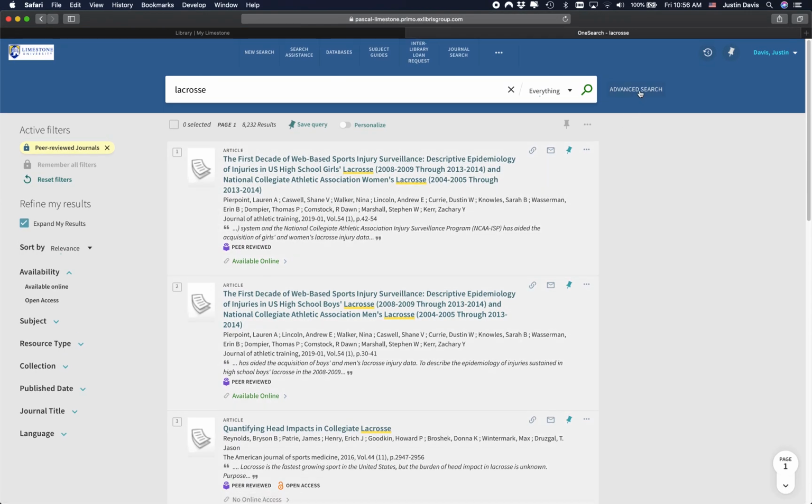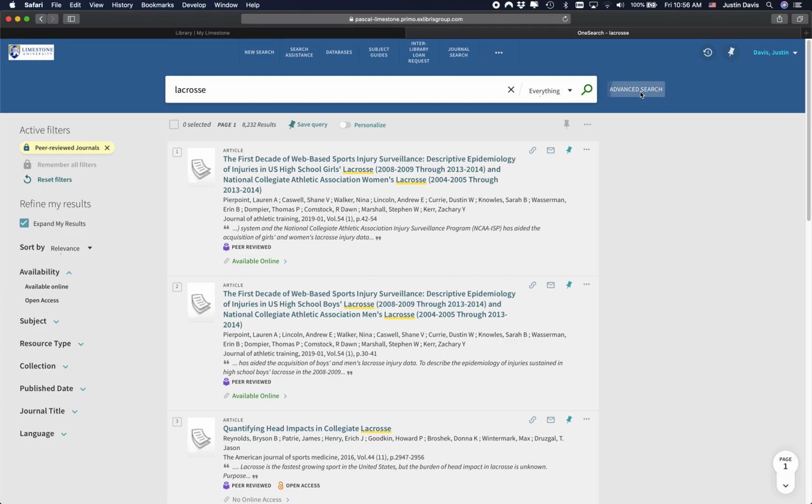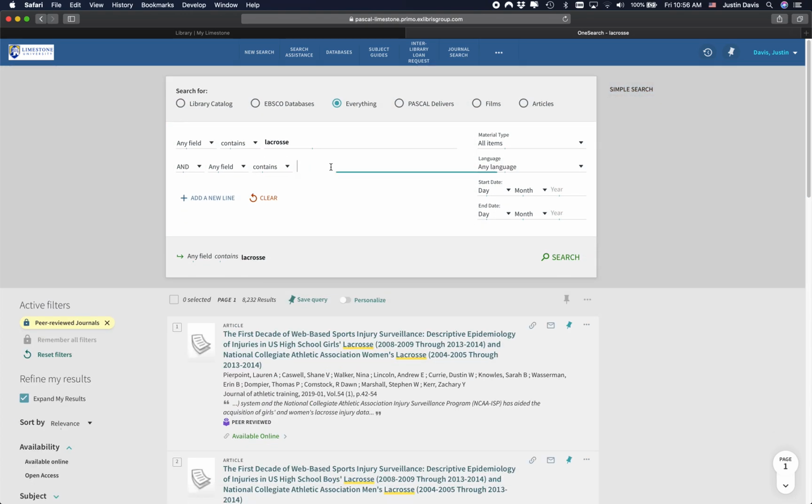But instead of doing a subject search, in this case, I am going to instead manually input keywords, and I'm going to use the advanced search feature which I just clicked on. So notice I can toggle back to simple search if I want, but using the advanced search gives me a little more control over the options that I'm seeing.